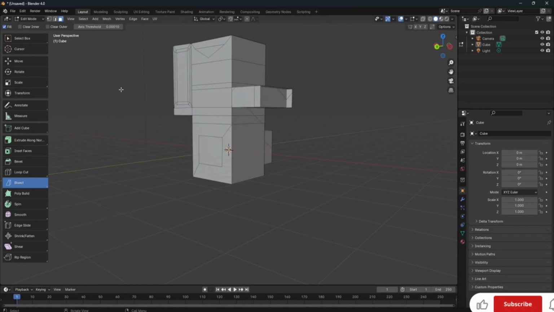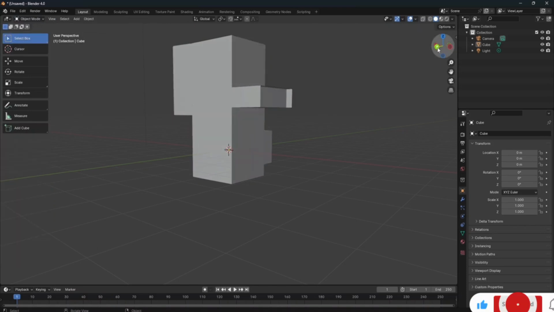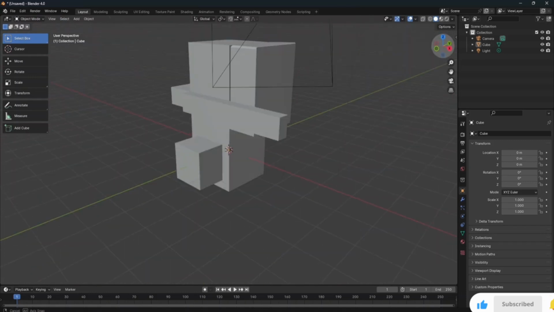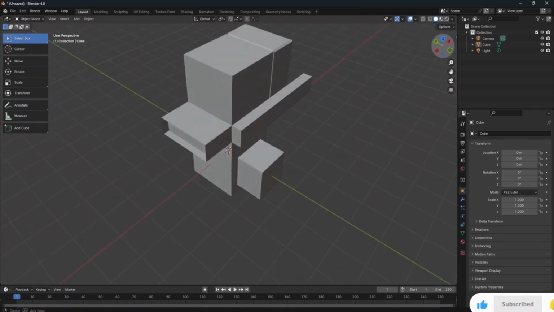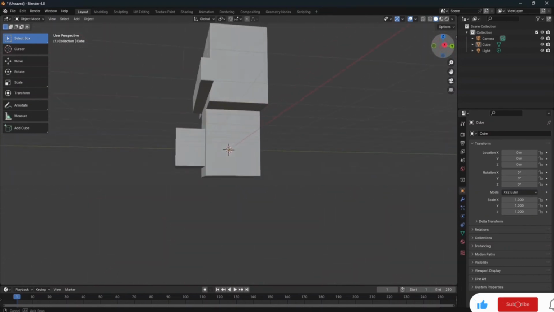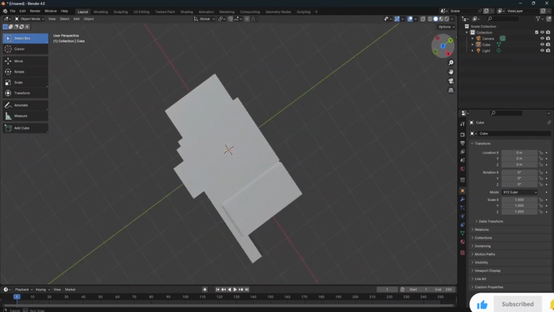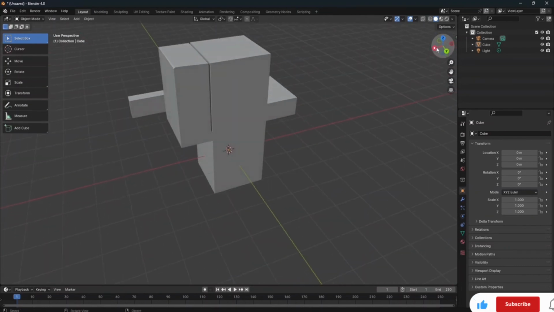So now let's come back over here again. Let's go to my object mode. Okay, so let's come here, let's go to the object mode, let's just move it around the y-axis. So yeah, this one basically looks good. I hope you guys have understood this class on how you will be able to make this kind of model using the extrude, and also using the inset, and lastly the knife and the bisect tool.